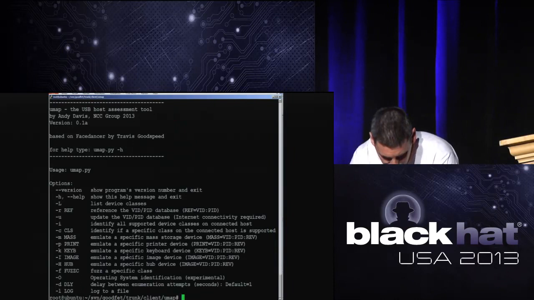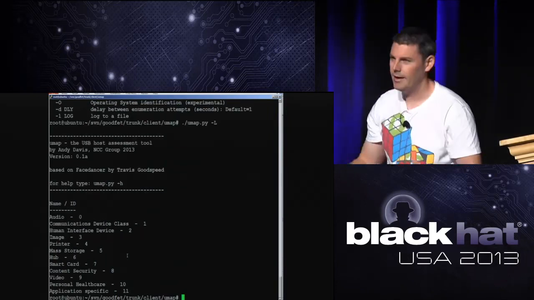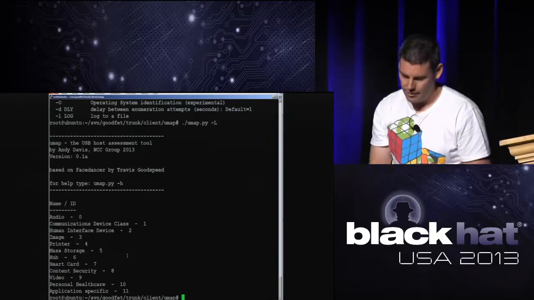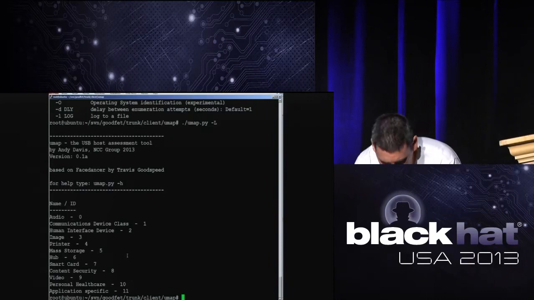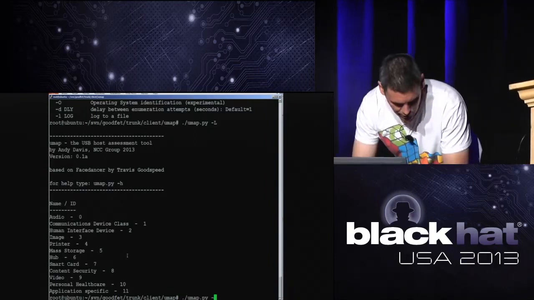First of all, if I do minus capital L, I'll list all the different device classes. I want to find out what kind of device classes are supported by this device. So let's check to see if it supports the audio class.